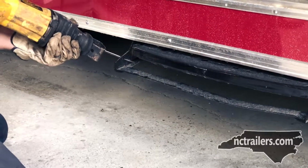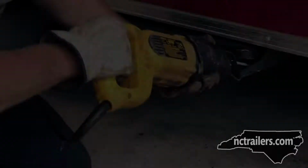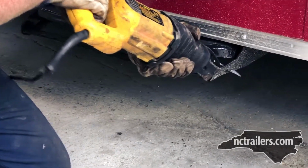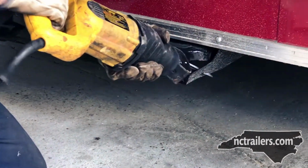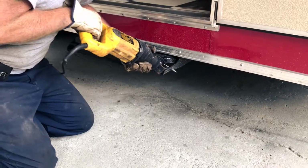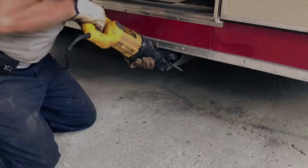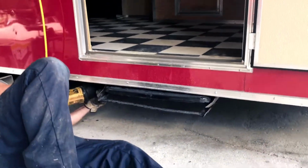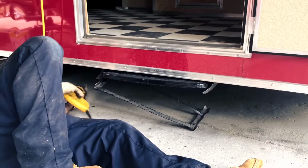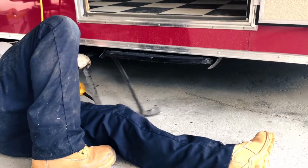Most of them do come bolted to the bottom of the trailer, but unfortunately for our shop technician Cole, this one was welded. So he had to cut around bits of the trailer step and then work on the weld itself. Here you can see he do his last cut and get that step off so he could actually get to the weld.